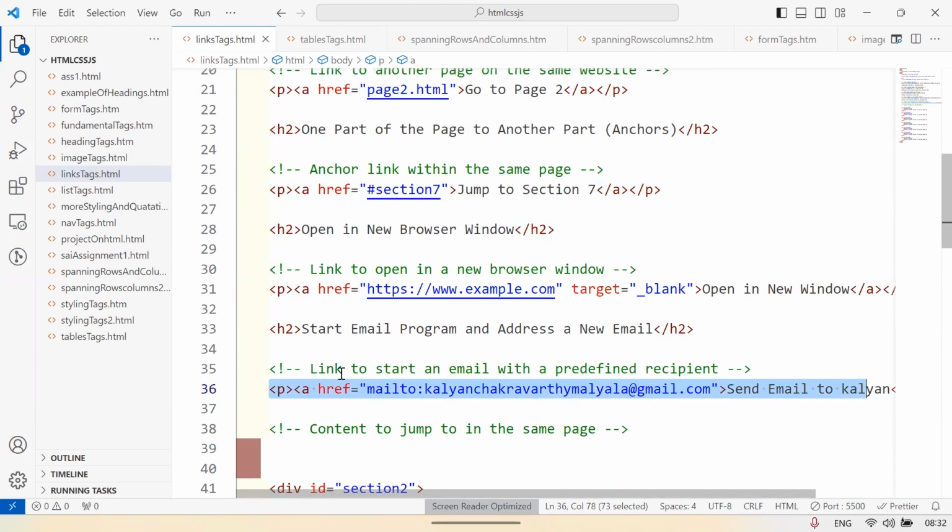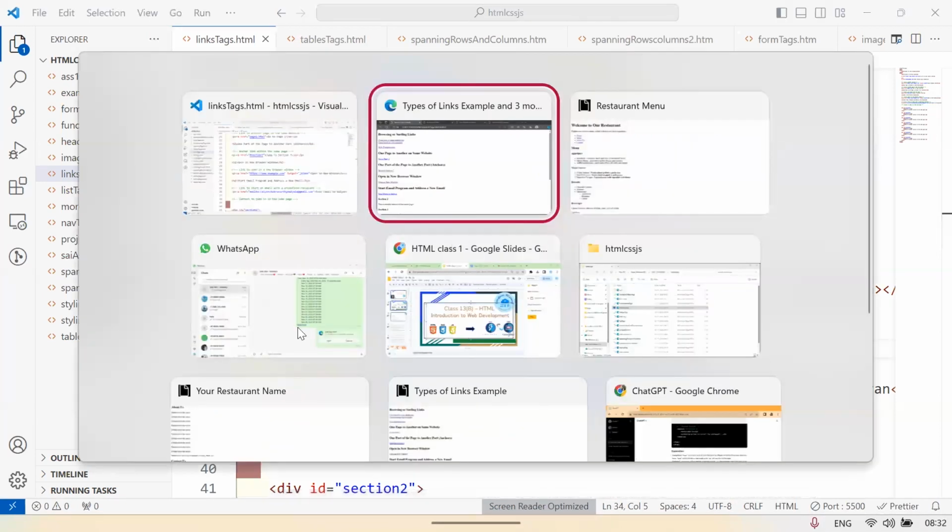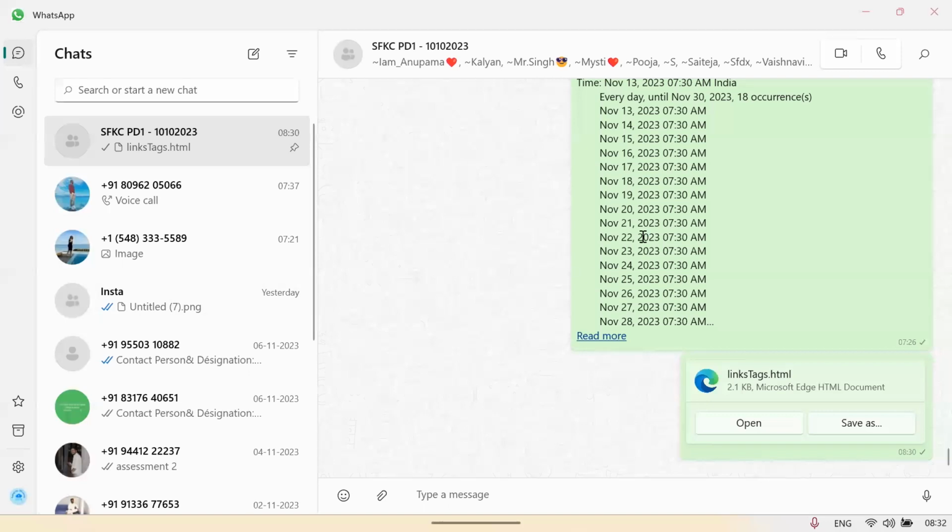Did you get this one? Like the link to start email, yeah. Did you get this one? No, should I open it like browsing or surfacing links?